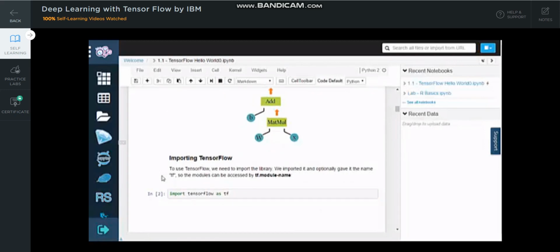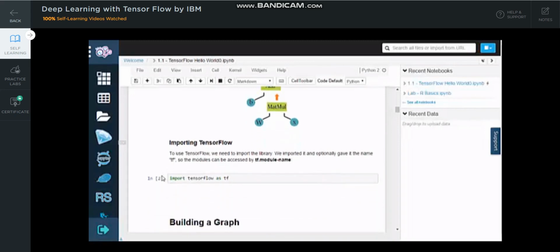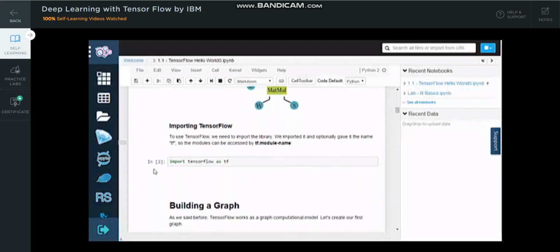Computations are defined as a graph, and each graph is made up of operations, also known as ops. So whenever we work with TensorFlow, we define the series of operations in a graph. To run these operations, we need to launch the graph into a session. The session translates the operations and passes them to a device for execution.